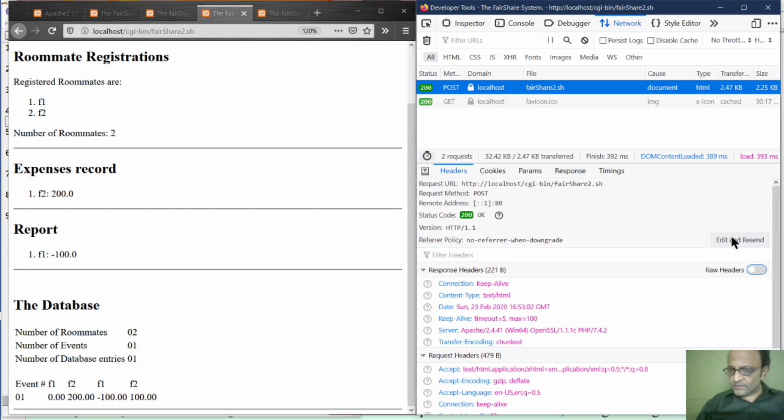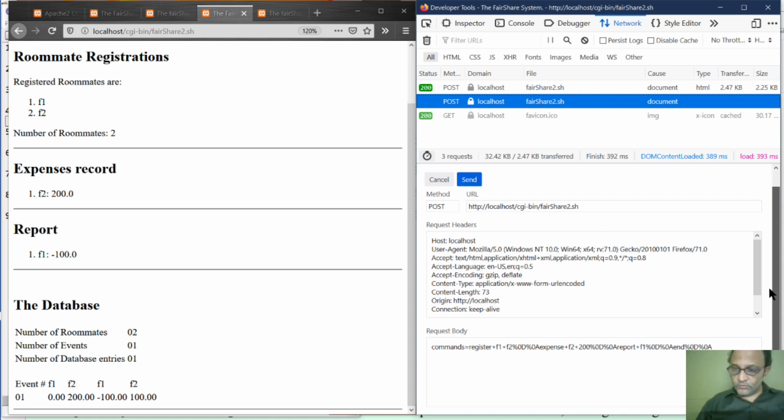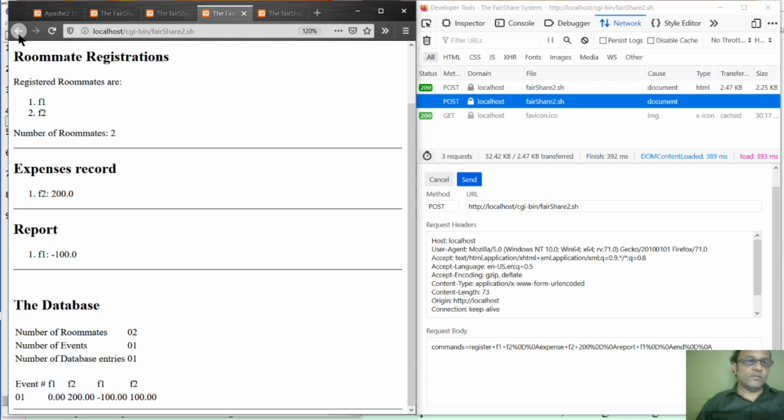If you press this edit and resend button here, you will find that the tools now allow you to actually make a POST request, and if you need to, you can edit this data. Of course, compared with our original data, let's take a look at the original data by going back.